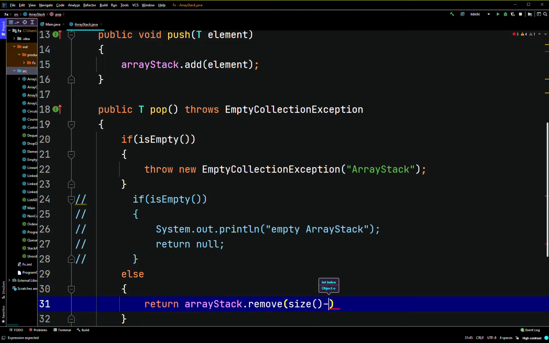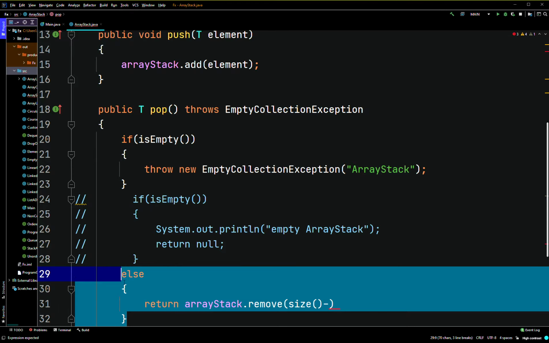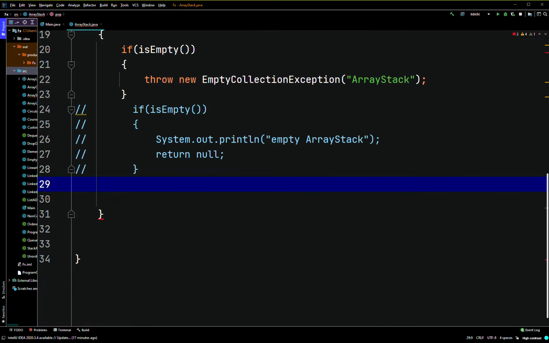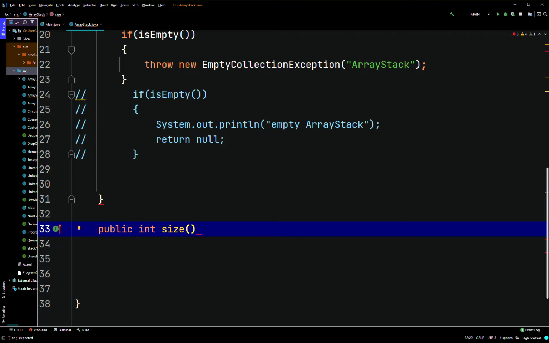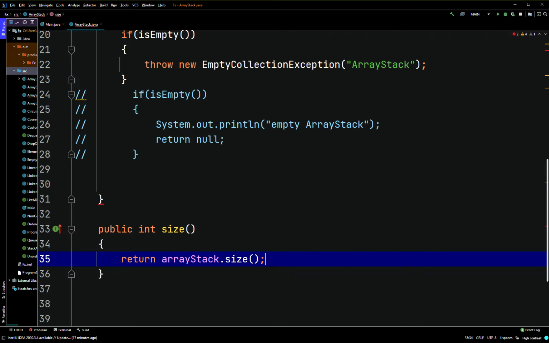Actually, before we even do those, let's just hold off for a sec. Let's do isEmpty and size, because I don't like doing that when the book does that either. So let's just quickly do isEmpty and size. So that's pop. Here we'll do public int size, return ArrayStack.size, so it's a built-in method, of course.